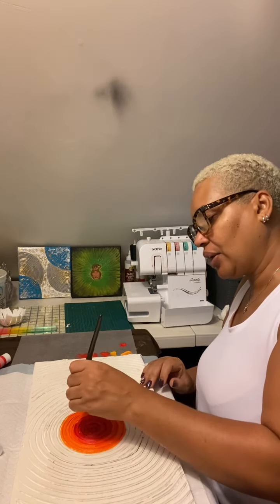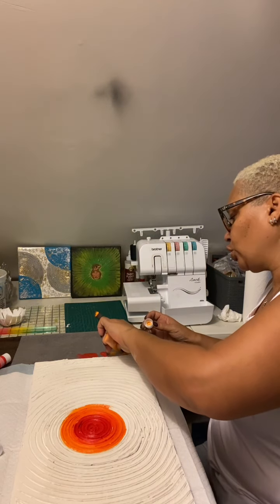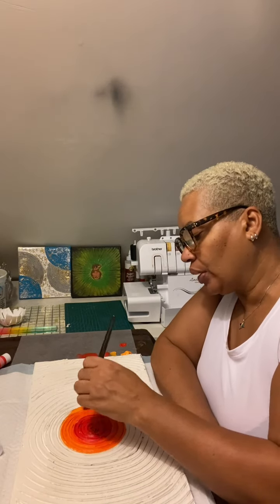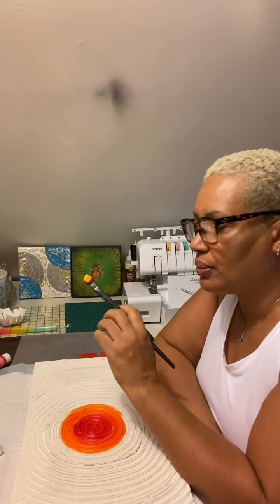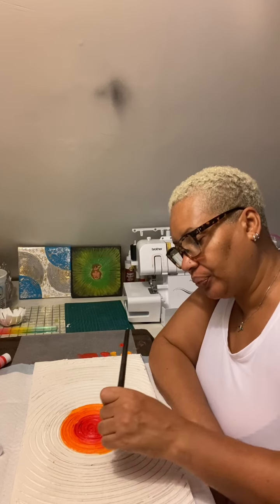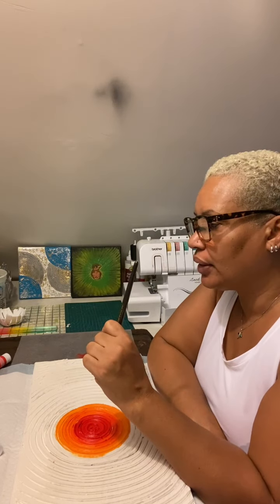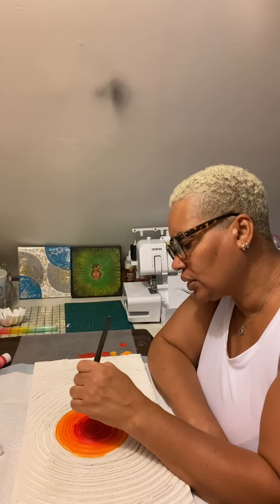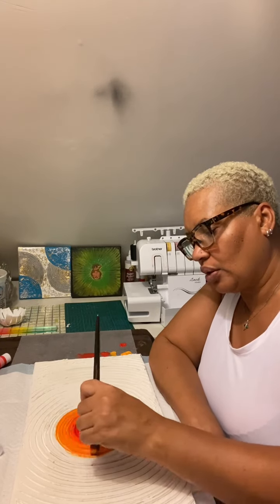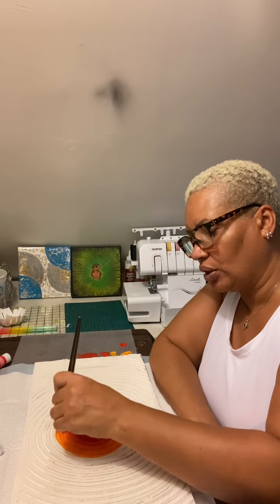Nice. I think I'll go out somewhere with the orange. And these acrylic paints in the tubes, I really don't get into the names of the brands and all of that stuff. Eventually, I guess I will get there. But I realized that the paints in the tubes are more pigmented and better to work with than the ones in the bottle for this kind of work. This kind of work you need a thicker paint, and some of the bottle ones tend to run and they are not vibrant. For some reason, they're just dull. So I like the ones in the tube. I bought a few of them from Walmart yesterday. They were on sale for $2.97. The Essential brand.